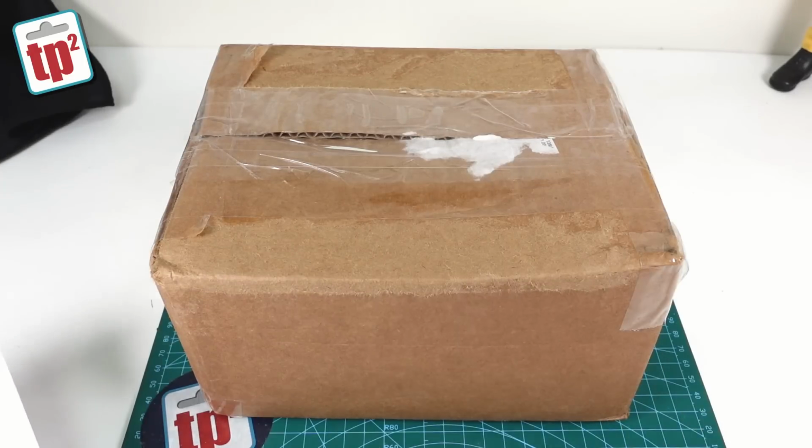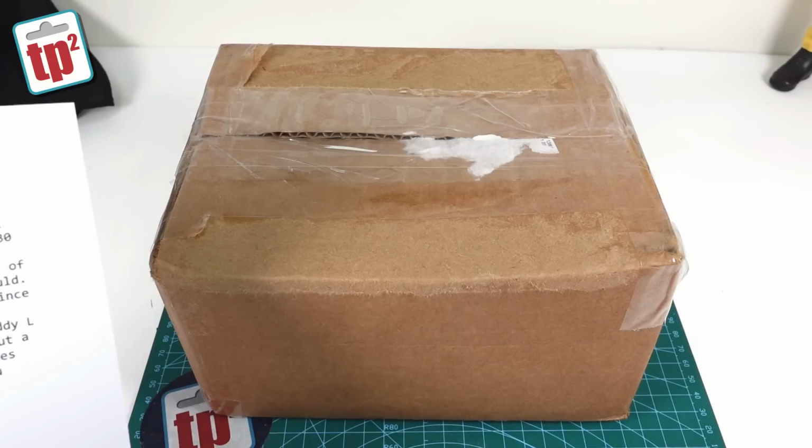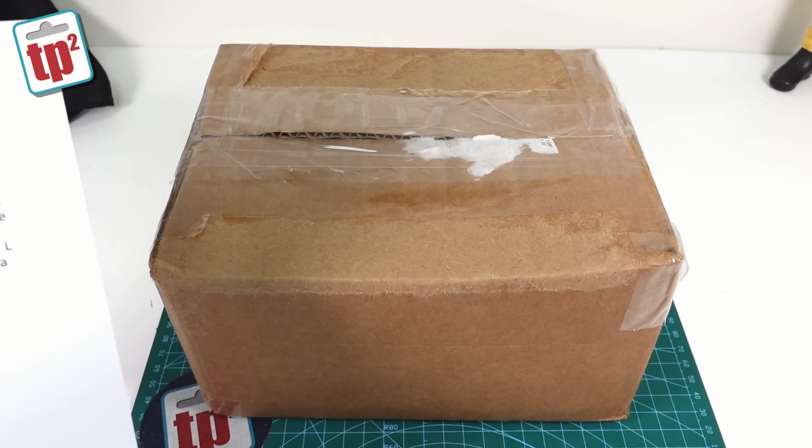This package comes from Craig in Florida, and I've got a really nice note with it as well. It says, "Dear Dave, as we have spoken about before, I have included a really dirty M.A.S.K. Thunderhawk that I've had since I was a kid. It has been in my parents' garage for over 30 years. It's not in great shape, but I thought you might be able to use it in some fashion. I've also included my original Yoda from my childhood as well.